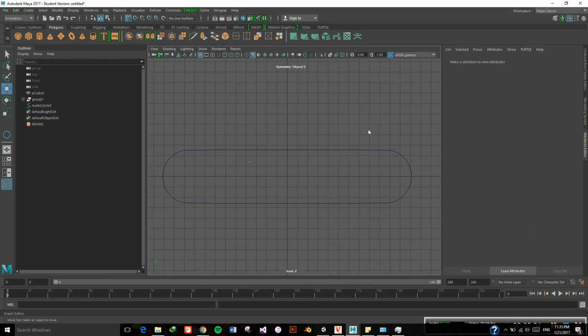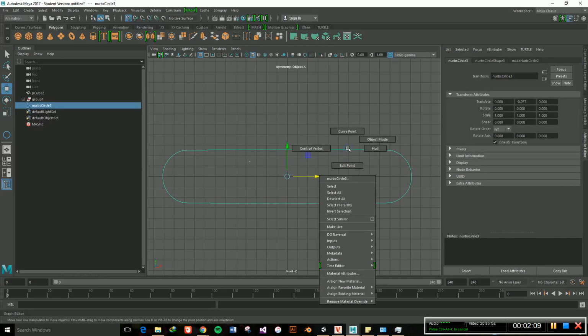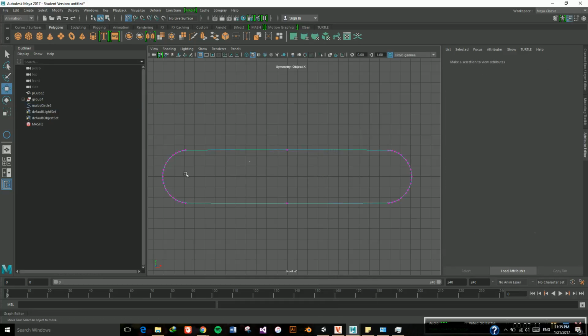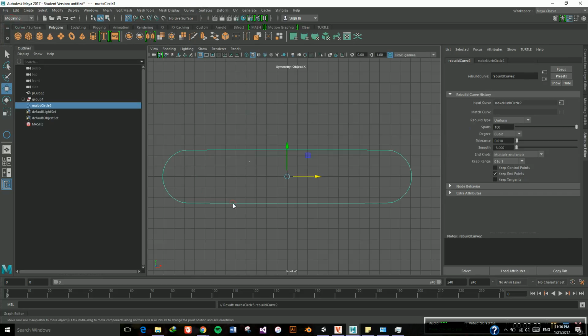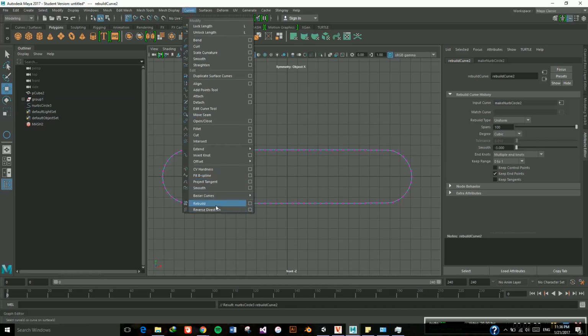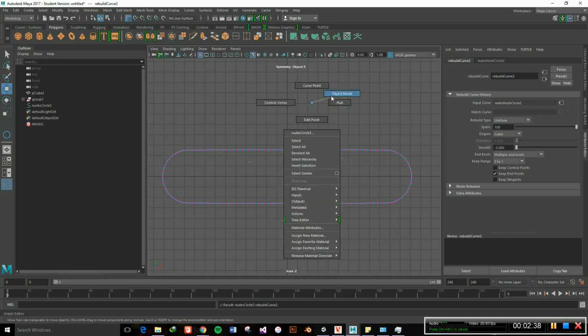And the next thing that I would do is rebuild this curve, and the reason is that, as you can see, the control vertices are unequally distributed. They're not equidistant from each other, so what I do is quickly grab this, change to modeling mode, go to curves, rebuild, so that it has 100 points. I have already preset it, but just to be sure, if I click here, you see there are 100 points and the spreading is uniform, so we are good.